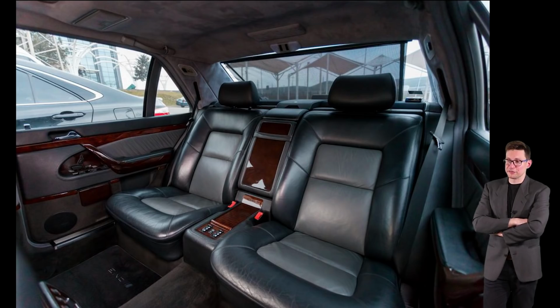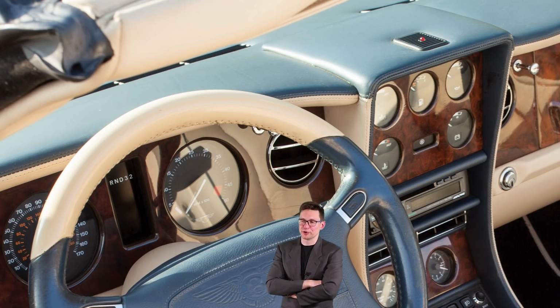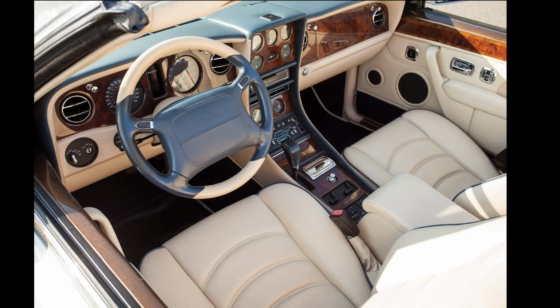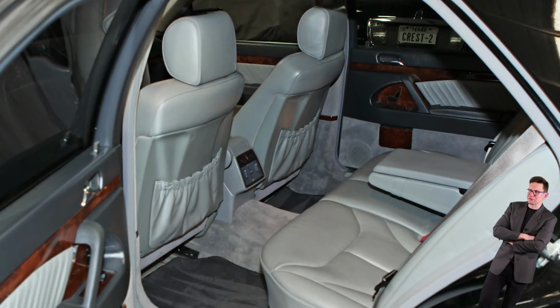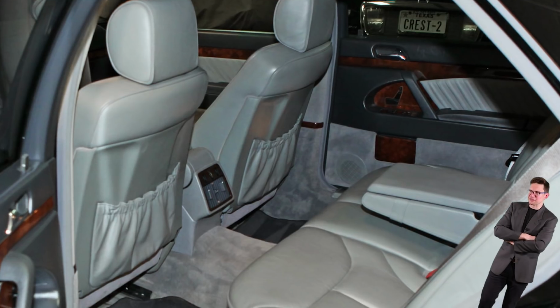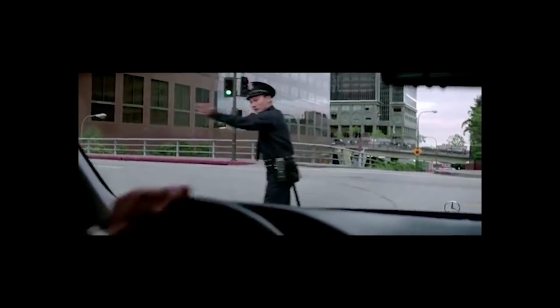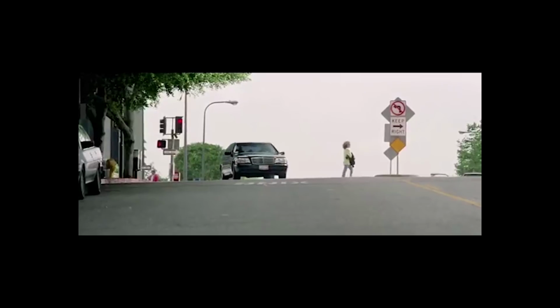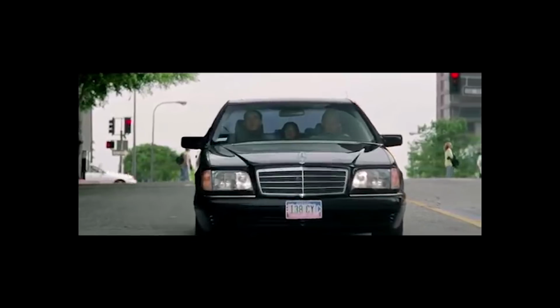Honestly, I think this beats the Bentley Rolls Royces of the same era. Yeah, the British might have leather wrapped stitching on the dash, but you know what? They just cannot touch the execution of the Germans. The rippled leather on the doors, the tranches of fabric, the thickness of it. But most of all, it's the ride, the power delivery, and the quietness. 64 decibels at 70 miles an hour. Remember, we're talking about 1991 here, guys.